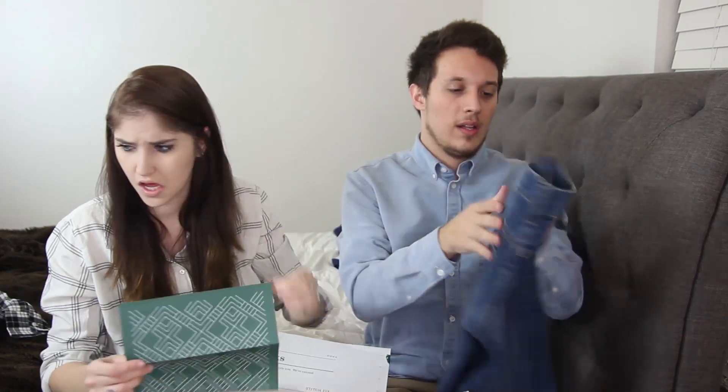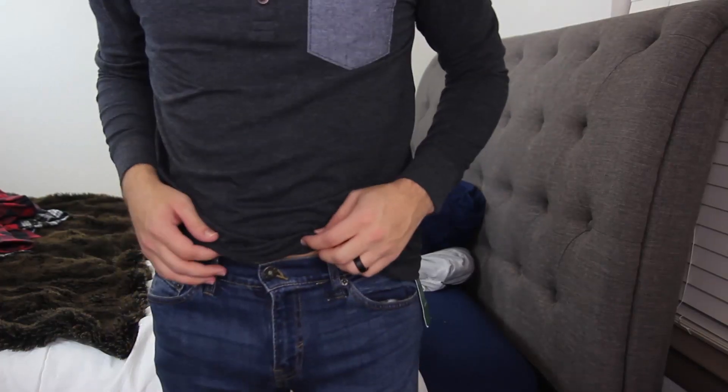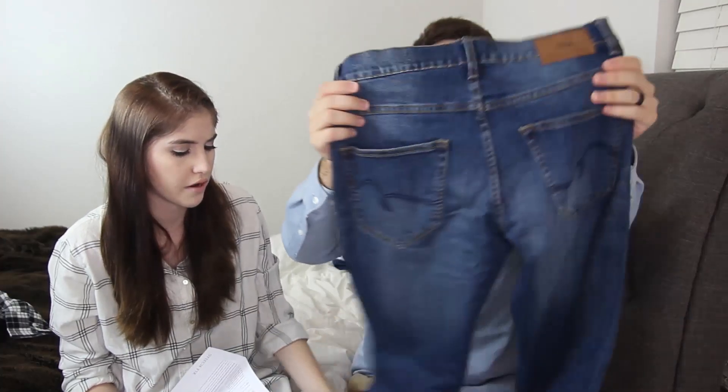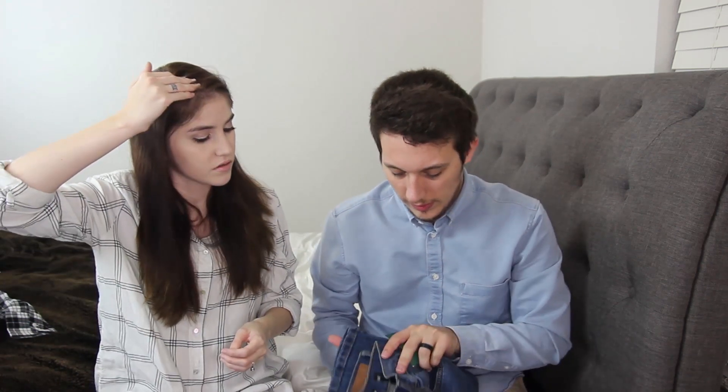I'm really picky about my pants, and these are like more boot cut. They say straight, but they're very flared a little bit. In my style profile I put straight rather than skinny, but I usually fit in slim straight — and these are just straight. He hasn't even tried these on yet. I might tell them to get skinny next time. These were $68 too. They're a nice wash but like I said, I'm really picky about my jeans. I'd probably just go to a store and get regular jeans. So it was a one out of five.